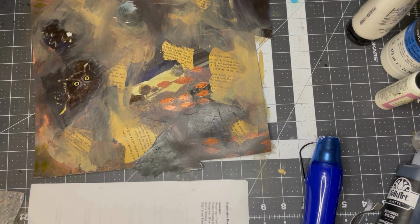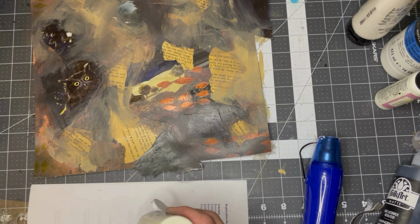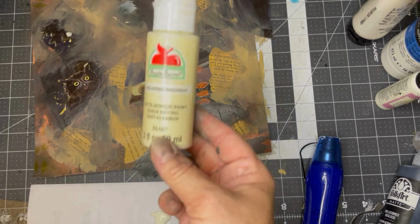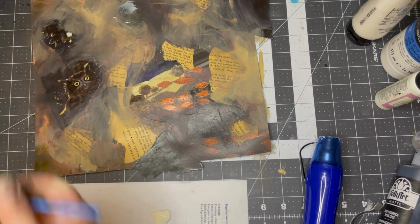Some dots on, using some bubble wrap. It's a great way to put polka dots without having to overthink it. I'm going to use a white, but it's an antique white. It's actually called antique parchment. I don't want a bright white because it will contrast what I've done too much.